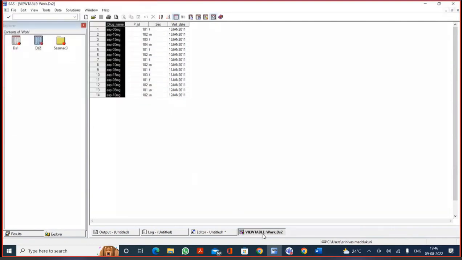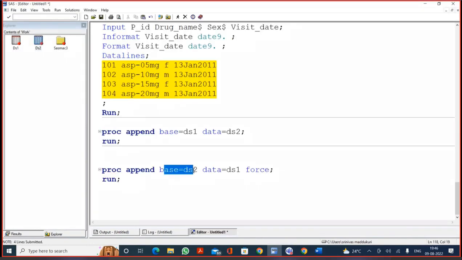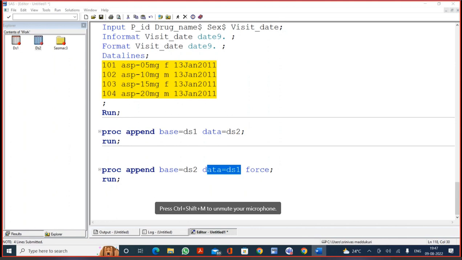So that means base lo length ఎక్కువ ఉండి డేటా ఈజ్ ఈక్వల్ డేటా కనుక లెంత్ ఎక్కువ ఉందనుకోండి, అపెండింగ్ జరిగిపోతుంది. కానీ యూ విల్ గెట్ ఎ వార్నింగ్. బట్ బేస్ డేటా సెట్ లో కనుక వేరియబుల్ లెంత్ తక్కువ ఉండి అదే వేరియబుల్ లెంత్ కనుక డేటా ఈజ్ ఈక్వల్ డేటా సెట్ కనుక ఎక్కువ ఉందనుకోండి, బై డిఫాల్ట్ గా అపెండింగ్ జరగదు. అపెండింగ్ జరగాలంటే కనుక ఏం చేయాలి మనం ఇప్పుడు? Force option. You should use the force option. Clear, everybody? Yes, sir.